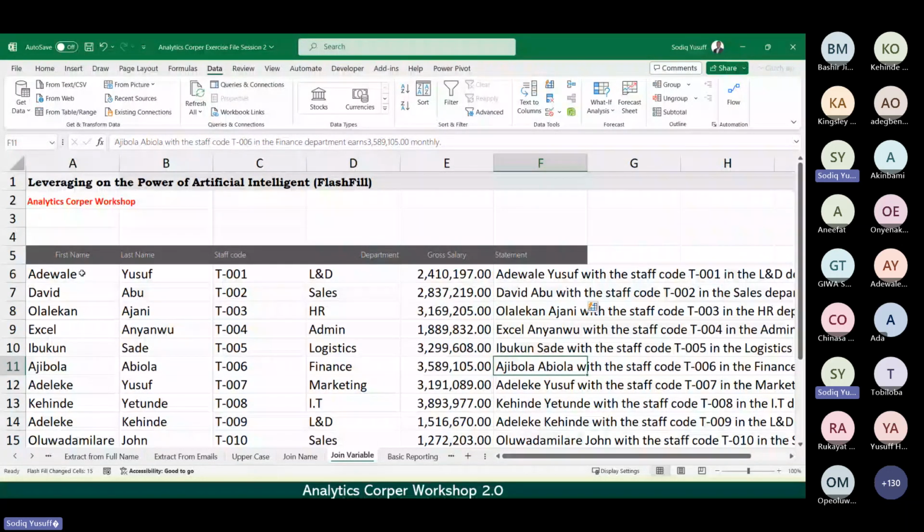There's one saying that normally goes around, that AI has come to put people out of job. That is a fallacy. AI has not come to put anybody out of job. In fact, this particular feature that we are using has been in Excel since 2013, for the past 10 years.